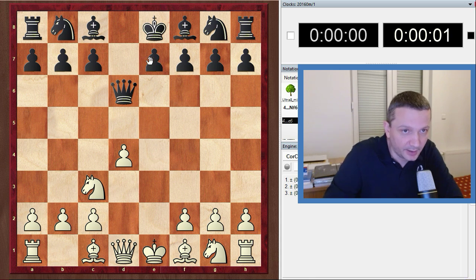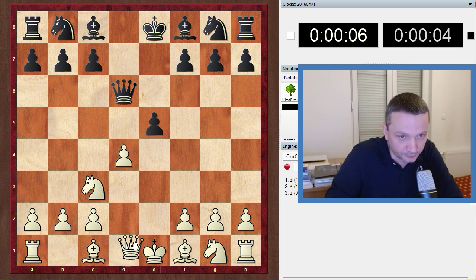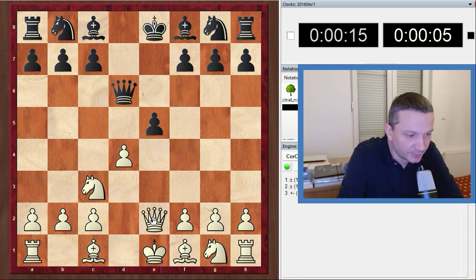If instead black plays e5, I recommend queen e2, the strong move, pinning that e5 pawn. So if black plays pawn to e5, we play queen e2, pinning the pawn. And we are already in a solid advantage actually here.